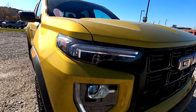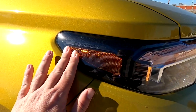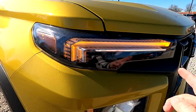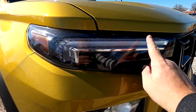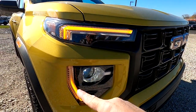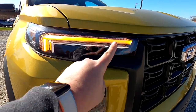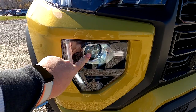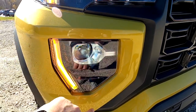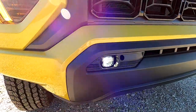Coming down to the really cool front lighting treatment here. All gloss black bezels, clear lenses with tinting. You have the marker light here with the Canyon logo here. You have this light pipe. It illuminates white for running lights and, of course, amber for the turn indicators. But as you can see, it actually goes all the way down like one continuous strip where the bodywork kind of intersects. So these are all just your driving lights and turn indicators. This is your main headlight here. They're all LED headlamps. They do have the silver bezel insert with the GMC logo. And inset, you have the high-intensity LED fog lamps right here.